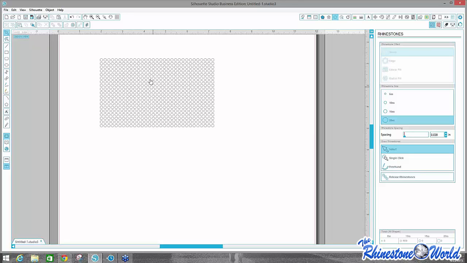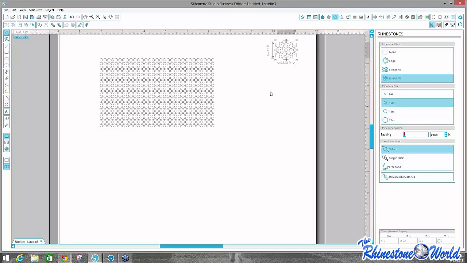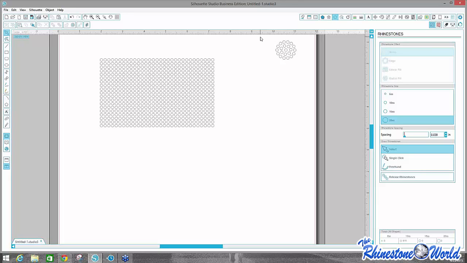If you notice that there's some spaces that you need to fill in, sometimes by changing the spacing, it normally fixes that issue for you. So just play around with it, just kind of get a better understanding. What I would do is just create a little circle over here in the corner. Just do a quick little radial fill, and see if that's the correct spacing for it. And then just keep changing it around, just something very small that you won't waste material when you create it, all right? So just something very tiny, even when you're doing your test cuts, and just play around with the different settings for the spacing there.